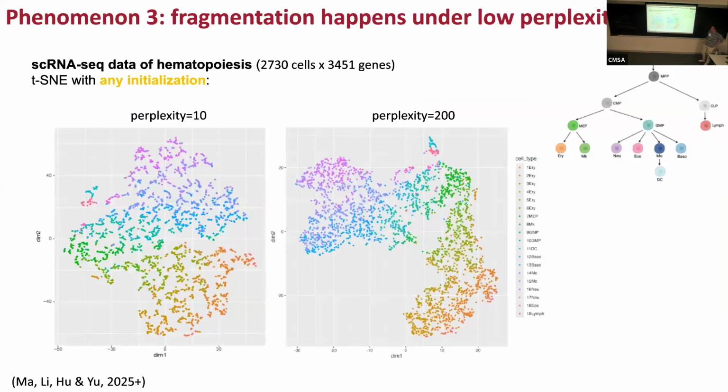And to focus on our problem, here we looked at a real single-cell RNA-seq data set of blood cell development. In the experiment, we draw samples from human bone marrow, and we have about 3,000 cells. Those cells are actively undergoing development. So this is the cell lineage tree, and basically we have cells at different stages of this development. And we have their gene expression measures for about 3,000 genes.